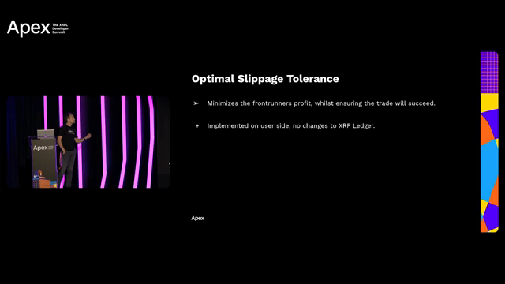Unfortunately, this is kind of trying to guess the future from what happened in the past, because we're relying on historic data to predict what's going to happen next. So your mileage might vary, but I think, and this is my opinion, using something smart, something that optimizes slippage tolerance rather than using fixed values, is far better than doing nothing.